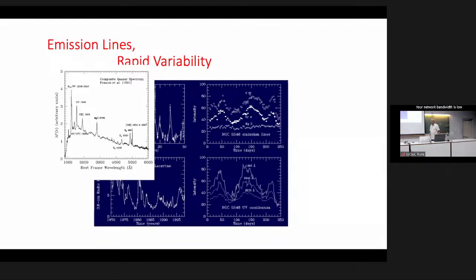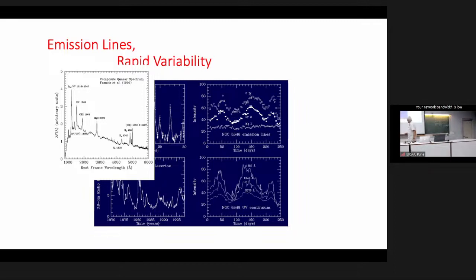So what do you mean by non-stellar? Galaxies have a stellar continuum, meaning that galaxies are made of different populations of stars. All the populations have a black body with all the absorption lines and so on, and then you add them up. So you get a particular kind of continuum, and it's all produced by the stars.